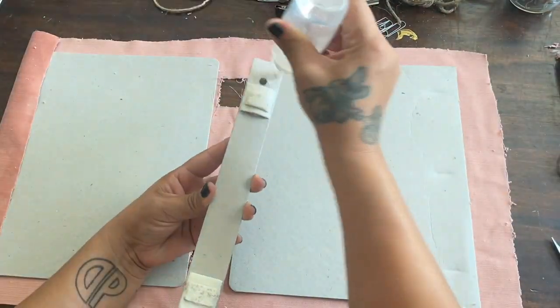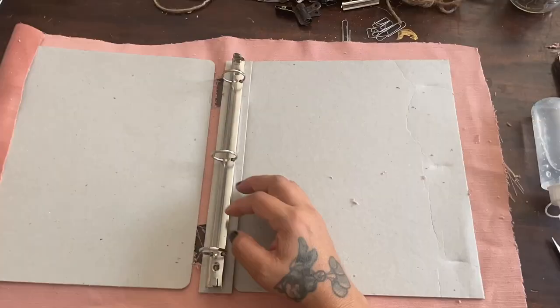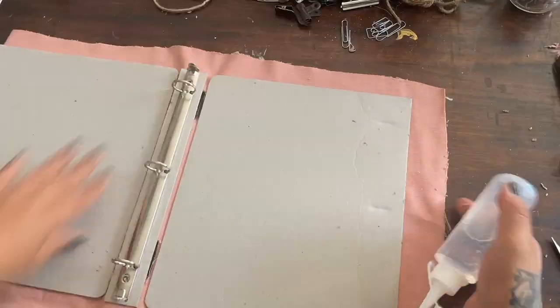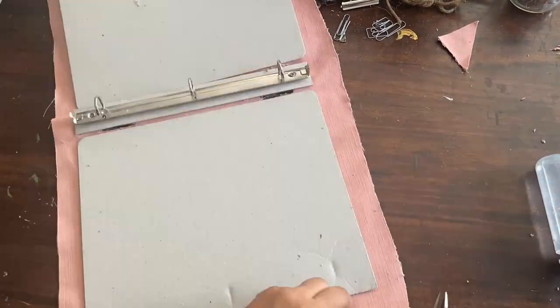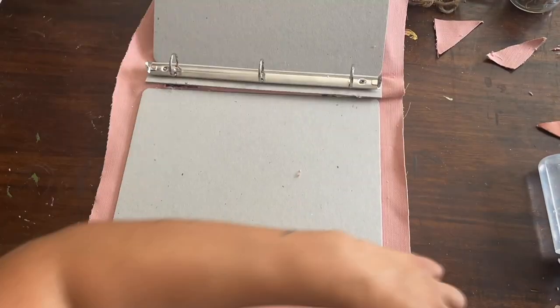Now here I want you to notice one thing. This fabric's a little thicker, that's why I put more glue, and that way it doesn't come to the other side, because it's like that thick velvet. But in other cases, always check that your glue won't seep through. See, like on that side, it did seep through. But anyways, one hot tip.